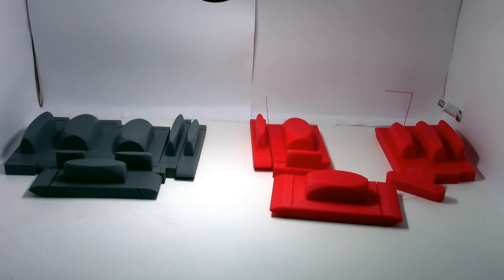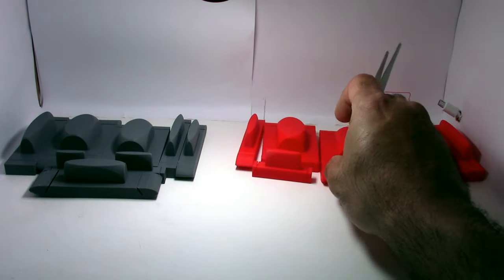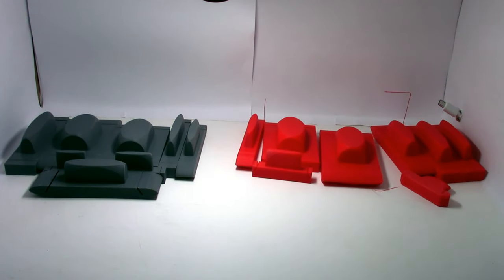So I kind of thought about this afterwards, and I think I'm going to print another item as well. But I'm going to do supports for both of them this time and see what the difference will be like, and see how much more difficult it is to remove the supports on the Ankermake versus the P1P. But yeah, just based off of this right off the bat, bamboo comes out on top.